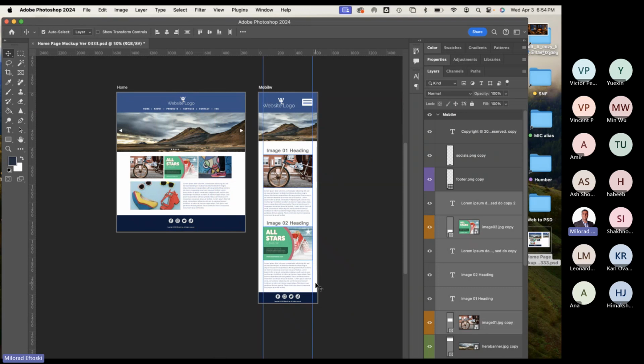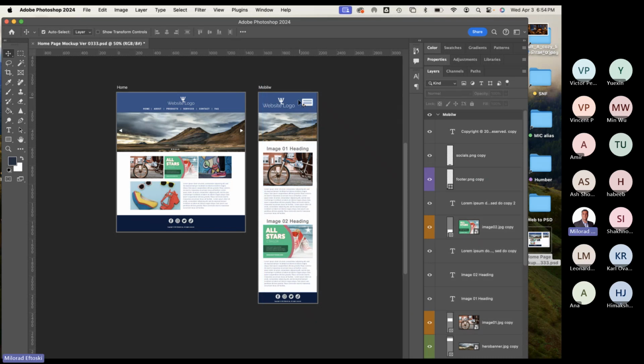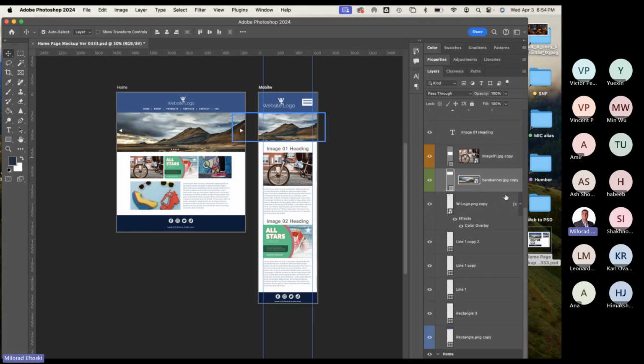So if you just make a selection here, I'm just going to move these up. After the fact, you can simply have auto select layer on, which means if I make some quick selection moves like this, I can select whatever is there. Oh, by the way, I forgot to crop this image. I didn't like how it overlapped. Remember that part? So we'll go down here. I will just grab this frame, from that frame tool, and simply drag it over here so it doesn't extend further than the width. And that should solve the issue.